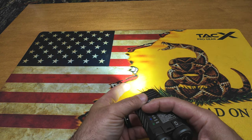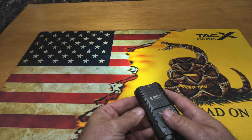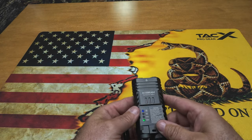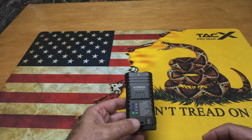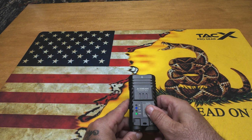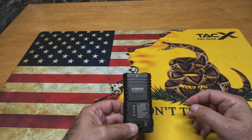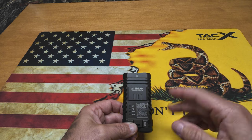Overall the user interface is pretty straightforward - like any other light, you turn it on, hold the tail switch, and it steps through the brightness levels. But where I really like this light is the versatility of clicking that side switch to kick it into full spot mode. Once we get this outside and you see how that spotlight performs, you're going to be blown away. A really awesome light from Acebeam. We're going to take it outside for beam shots - this is my first flashlight video where I'm actually doing outdoor beam shots, so bear with me.